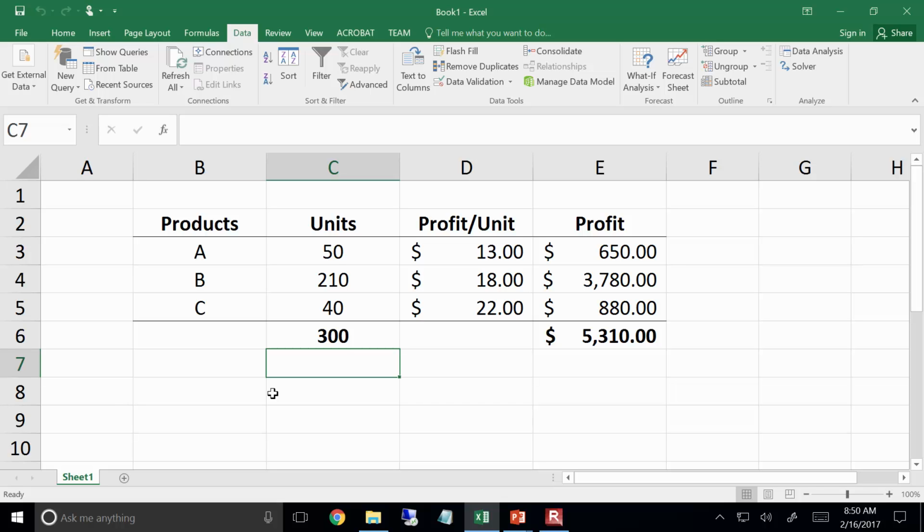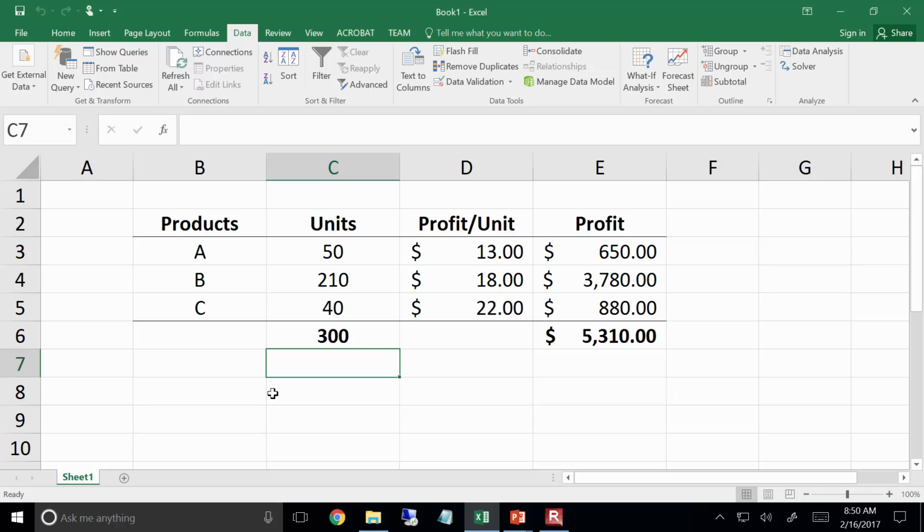Let's start off by talking about product C. Now product C was very obviously my most profitable product, right? That was the one that was making me the most money. Now, I like money, so I want to sell as much product C that I can. So what was my constraint on product C? The constraint said that because of limited availability, I can only produce 40 per day. You know what I'm going to do? I'm going to produce 40 per day because I want money. So right there, the fact that the solution generated 40 units for product C, that should make sense, right? It should make sense because it's what we're after, right?